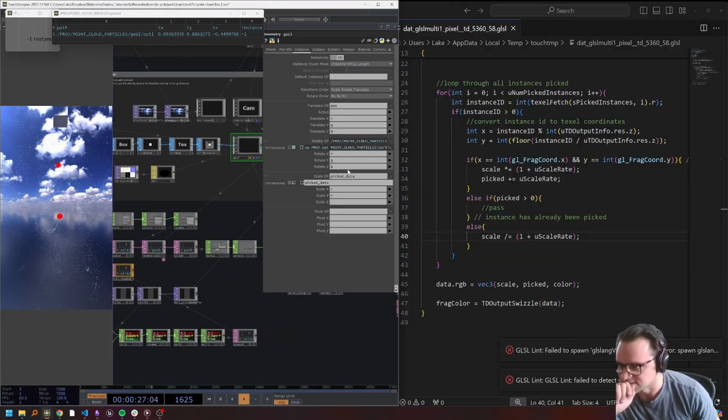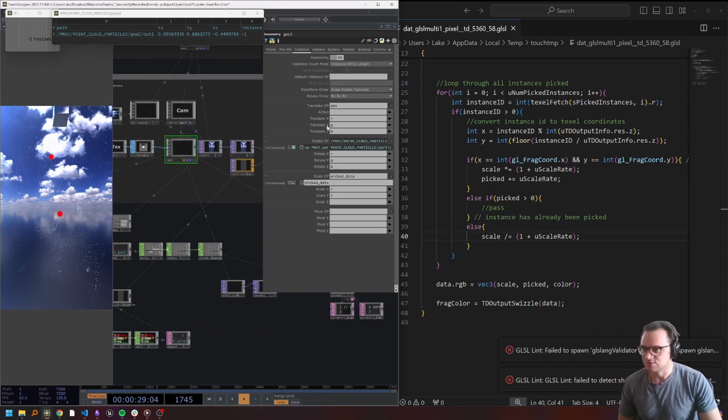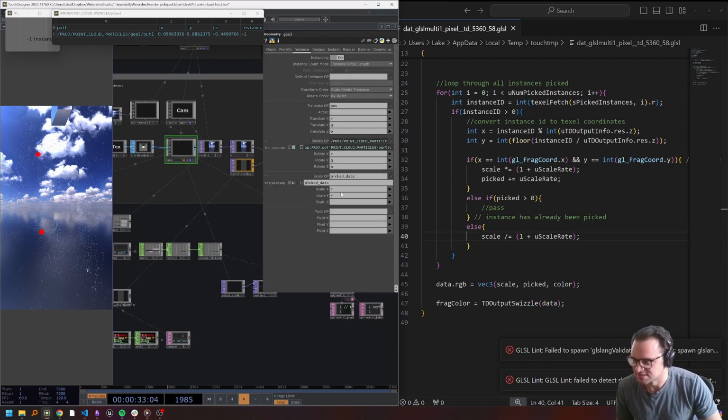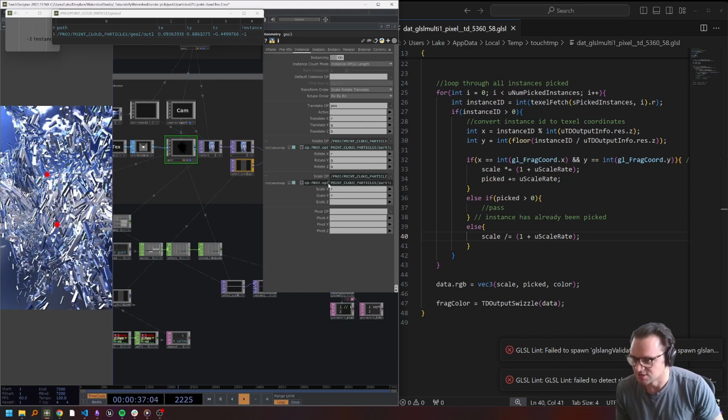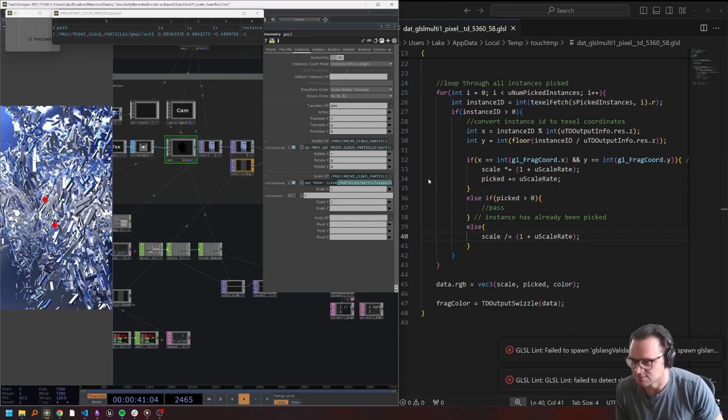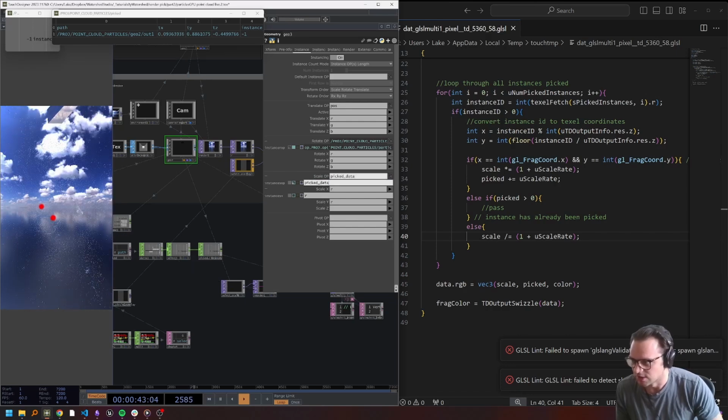And aha, I see what it is. It's because I used this select, actually referencing this picked data and not referencing the actual point cloud information in the particles GPU. So I was creating this giant feedback loop that was messing everything up.